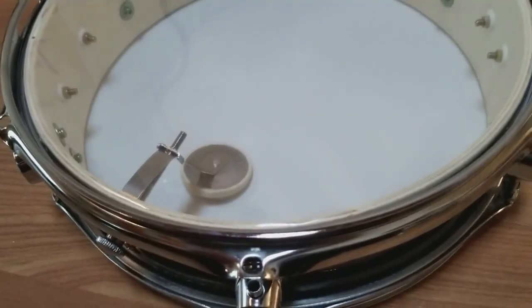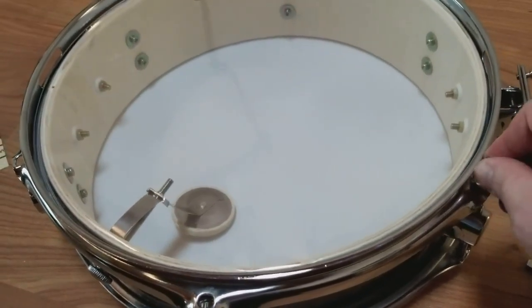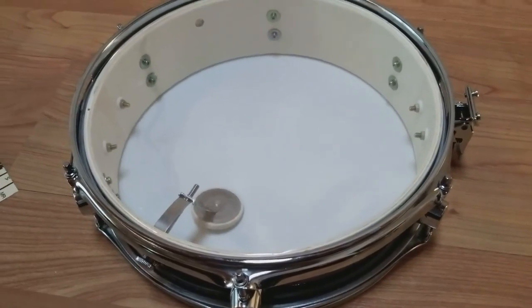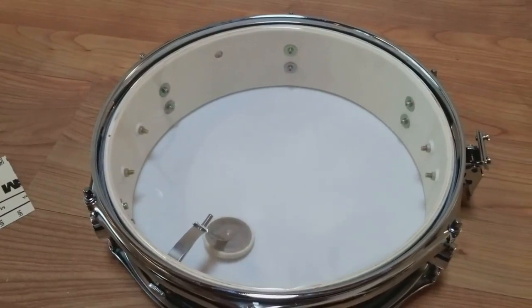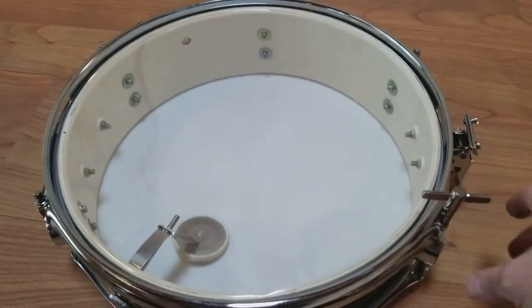And so now we'll go ahead and stick these drum screws back in and just put them all in to finger tight. Put all the screws back in, ready to tighten them up. Just a note, I went ahead and I did go across each way as I worked my way around putting them in. They just went in better that way. It's always better to crisscross and work your way across.